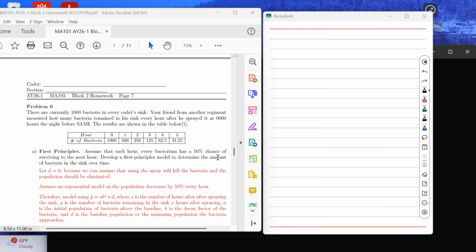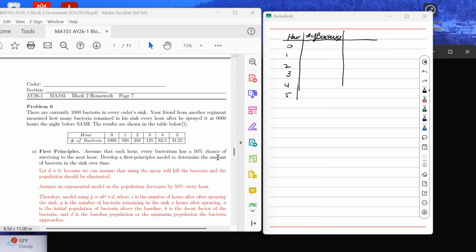So first thing I do is I like to see things in a table format. So I put hour like this, and I'm going to add to this table as I go. Take the time to do this because it's going to save you time later. So go through and put this in here. So hour, I get 0, 1, 2, 3, 4, 5.